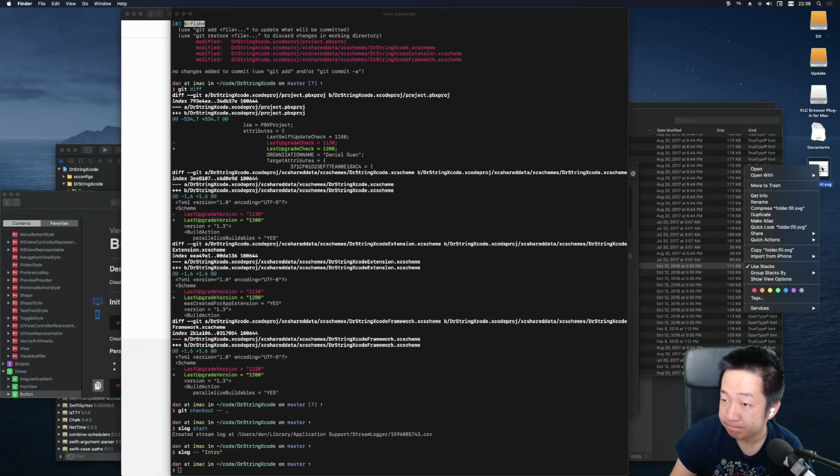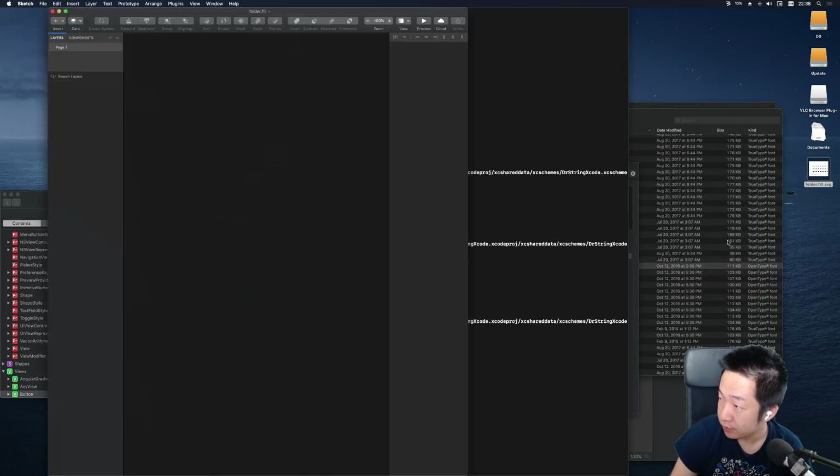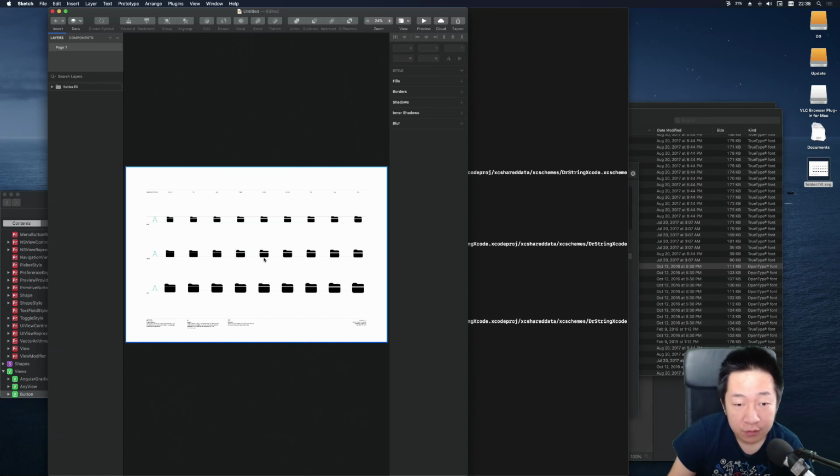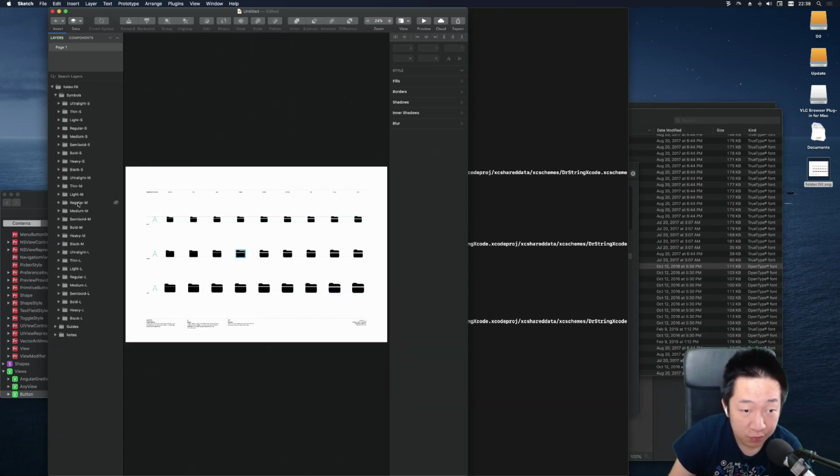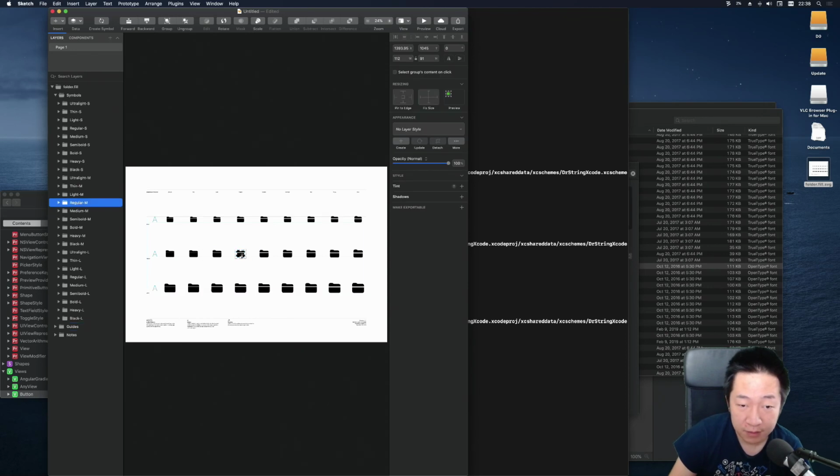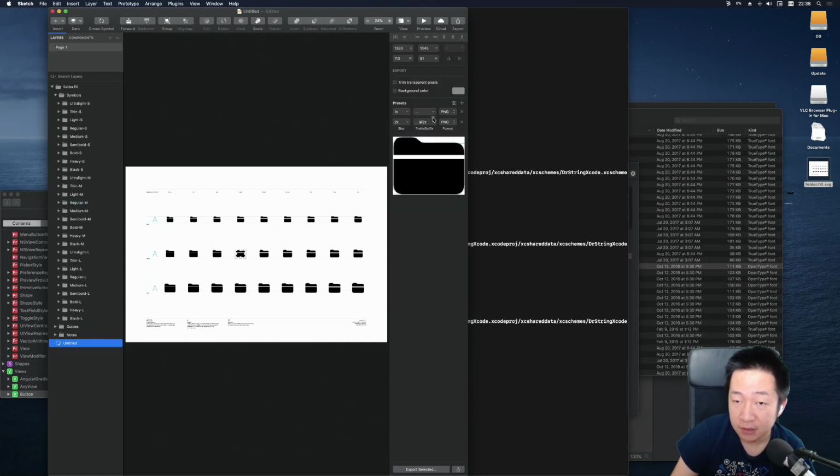And then we open it with Sketch. All right, so I just need to export again the, was it the medium M, regular M, this guy. Export selection. Let's get a PDF.